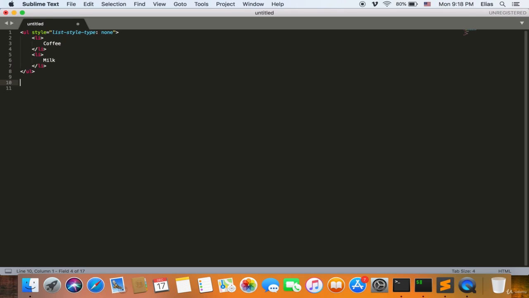So I want to explain the types of unordered lists. We have 4 types of unordered list styling. We have the disc type, the circle type, the square type, and the none type. Each type forms a style for the unordered list. And as we mentioned, we have the list items that need to be there whenever we need to have a list.